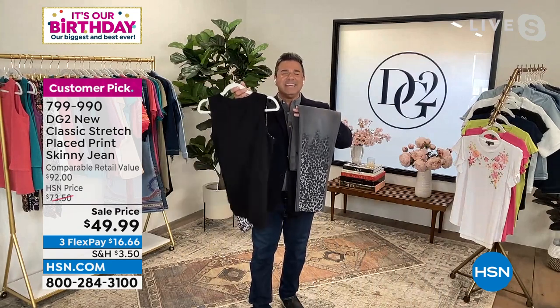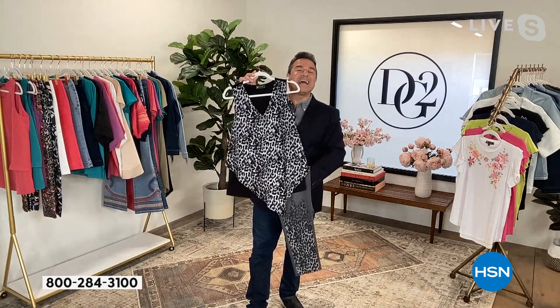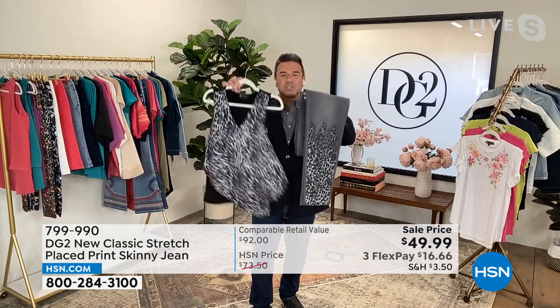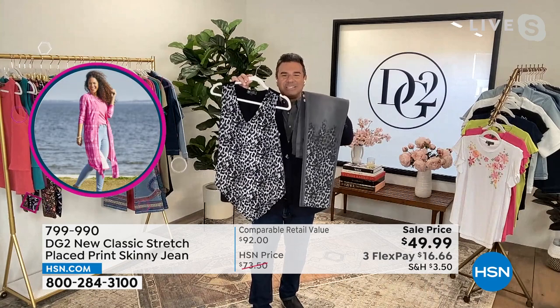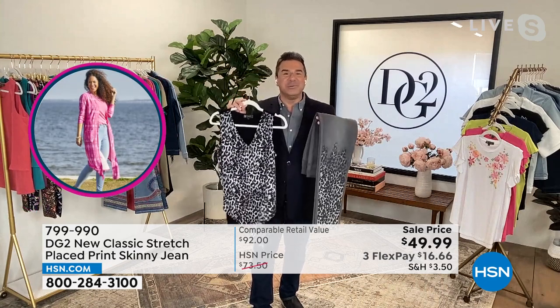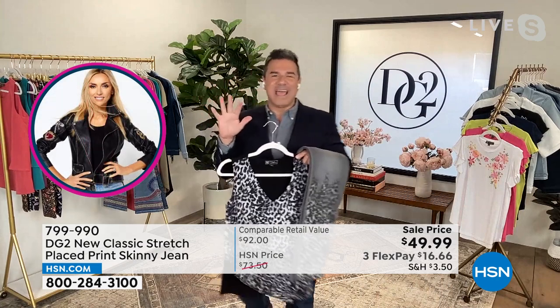And I just want to show you, if you're picking up the match to this outfit, this is so fantastic. Together, throw on a little black sandal or black heel, and you've got a stellar look. And by the way, the corresponding tanks are just slightly different. They're the same print, but the opacity is a little different. So they match back in such a unique way without looking too matchy-matchy. You're going to love the way it creates a head-to-toe look.